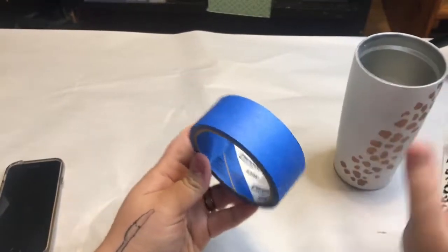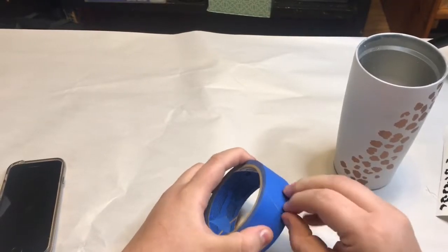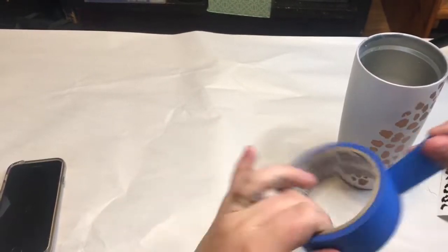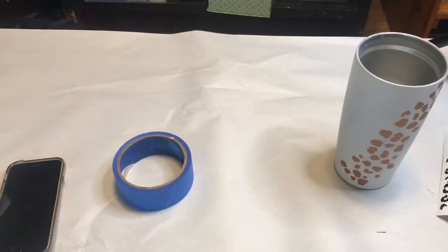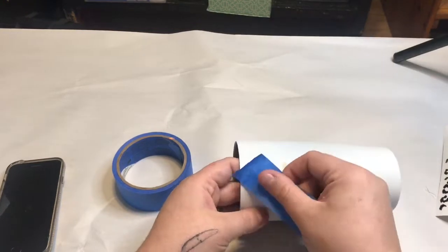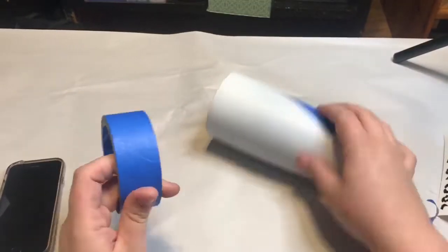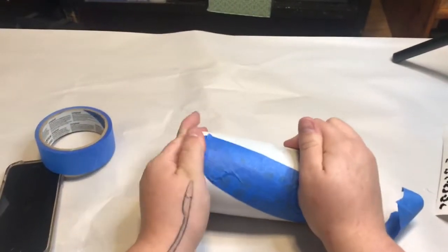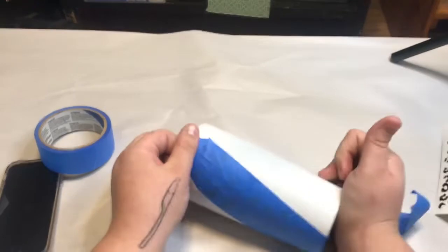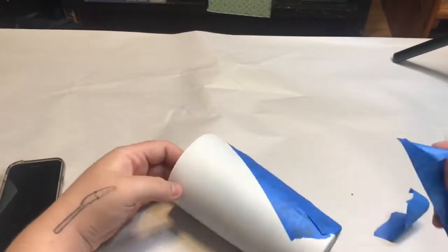Okay, so now that those bottom spots are on, I'm going to take some painter's tape and tape off my river section. I'm not going to put the top part of the leopard spots on yet because you will see the double layer of vinyl. So I'm going to do a coat of epoxy before I do my top layer. But back to the painter's tape. I'm going to mask off my leopard print section because I do want that to remain completely white.